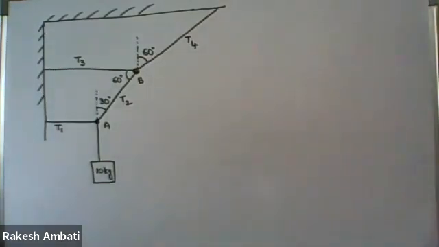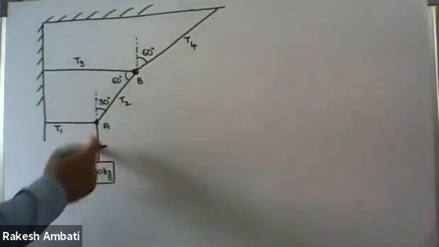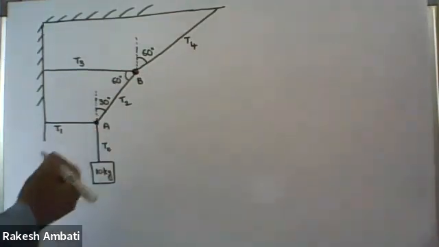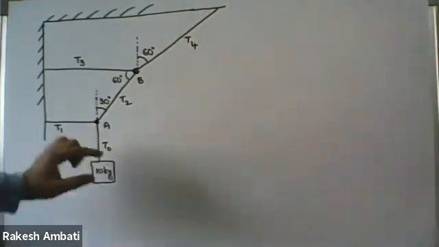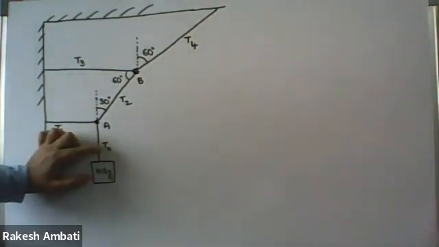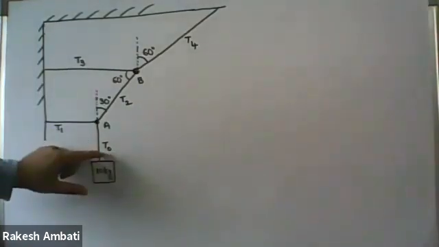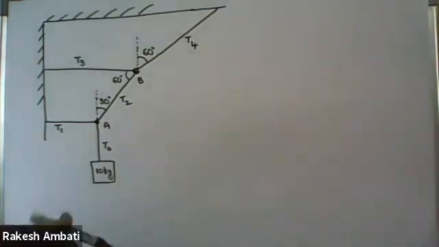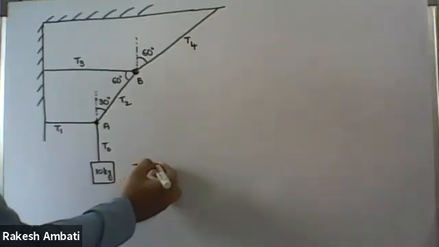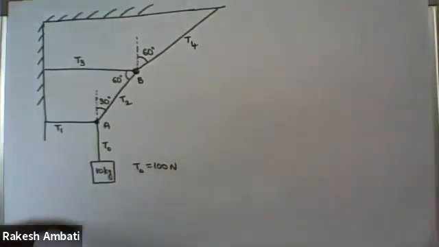So here, in this string tension force, for example, T naught. But T naught, that is not necessary. Already automatically you can answer. The whole system is at equilibrium. That means what is the value of T naught? 100 kg. So write down, T naught already we have 100 newtons. Okay, T naught is 100 newtons.